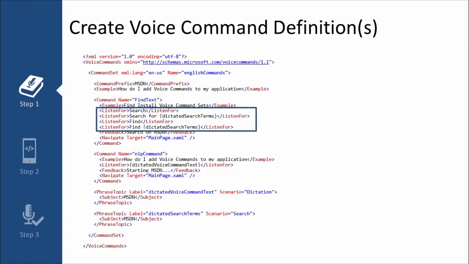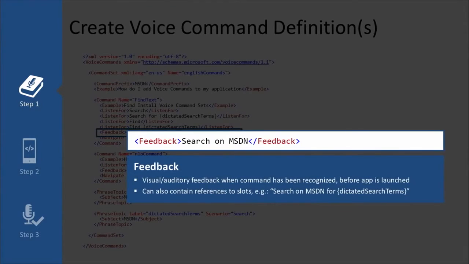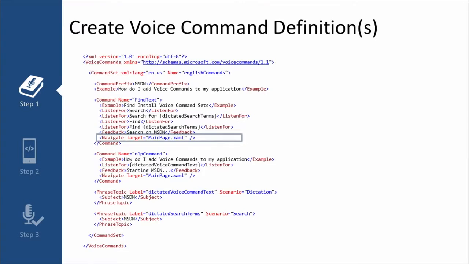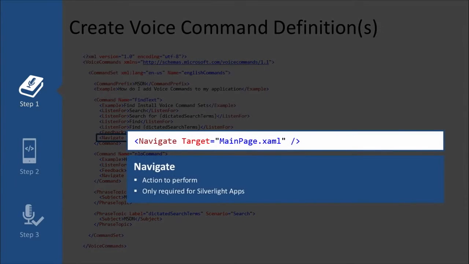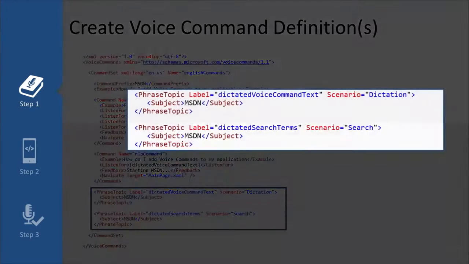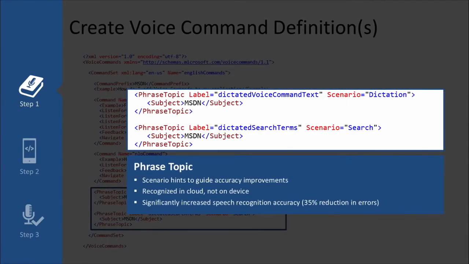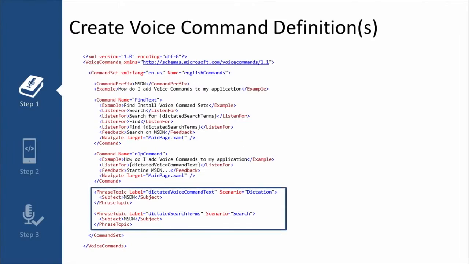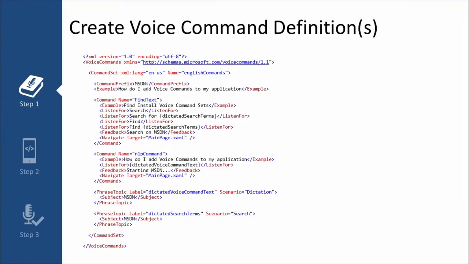The examples are going to come back to the user in the 'what can I say' list. The listen-fors have some slots — little variables that are surrounded by curly braces. In the feedback, you can use terms that you've designated in your listen-fors, really adding value confirming what the user said. Because Cortana is going to say the feedback — the moment the app is launched and she understood a command, she will confirm to the user by speaking whatever you put in feedback.